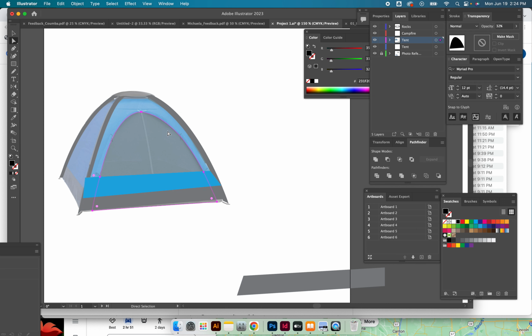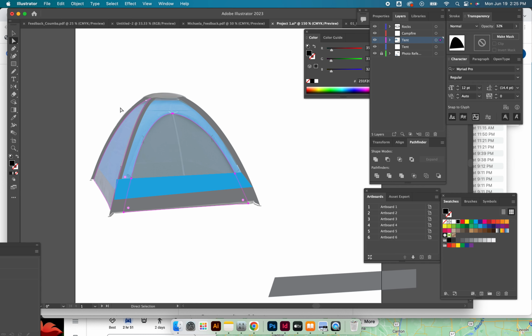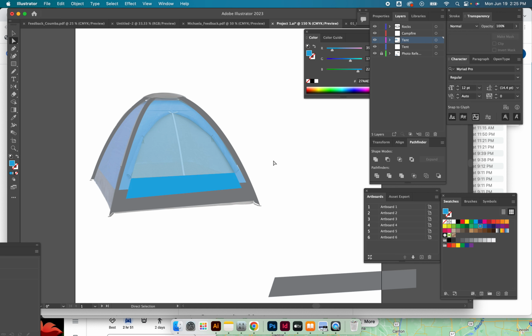And then I'm going to grab this shape here. I think, let me look at it. Yeah, I'm going to grab the tent door, the shape here. It's opaque right now, so I'm going to grab it and I'm going to make it 100%. I'm going to grab the blue stripe as well. And then I'm going to go to Pathfinder and press that intersect button again. So that looks good. Then I'm going to make it opaque again just to see what's going on here, how it's supposed to look. And it's quite easy to make adjustments now.